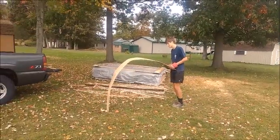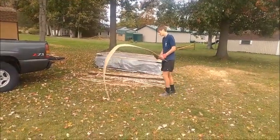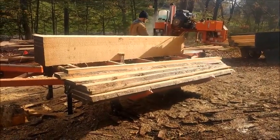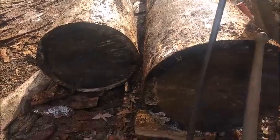We're gonna grab the other side of it. It doesn't matter. Nice wood. Now here's some more logs.